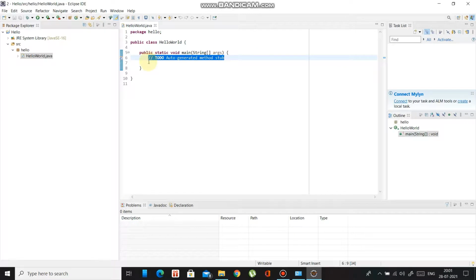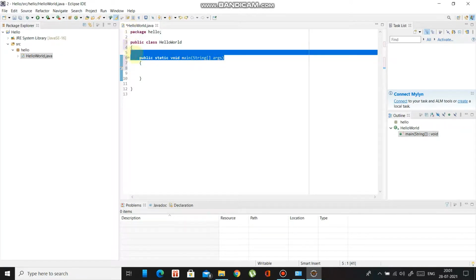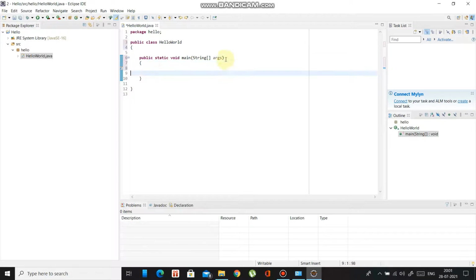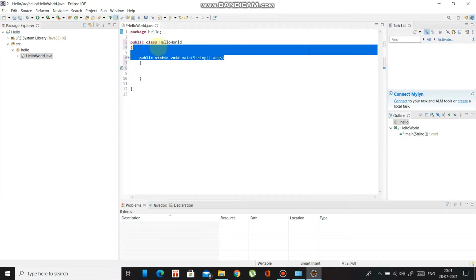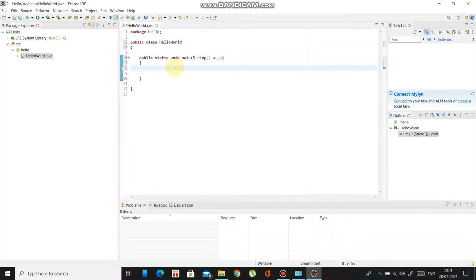Basically, we don't need this, it's just comments. You will arrange it in a proper way. Okay, so this is the benefit of an IDE. We don't need to type everything. It's predefined.